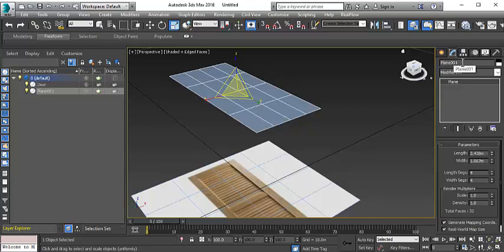Right now this object is a plane, and because it is a plane, we can change the parameters of a plane. We don't want to mess with the dimensions because we've already sized that correctly. So we want to change the width segments to 1, and the length segments to 1. Now we just have one big rectangular polygon.